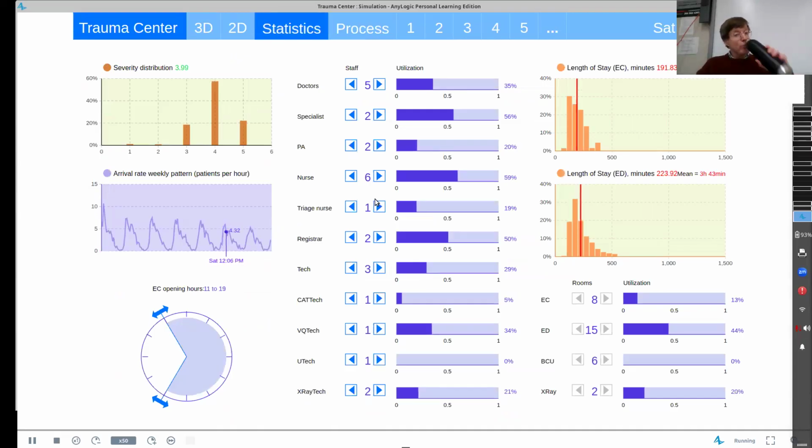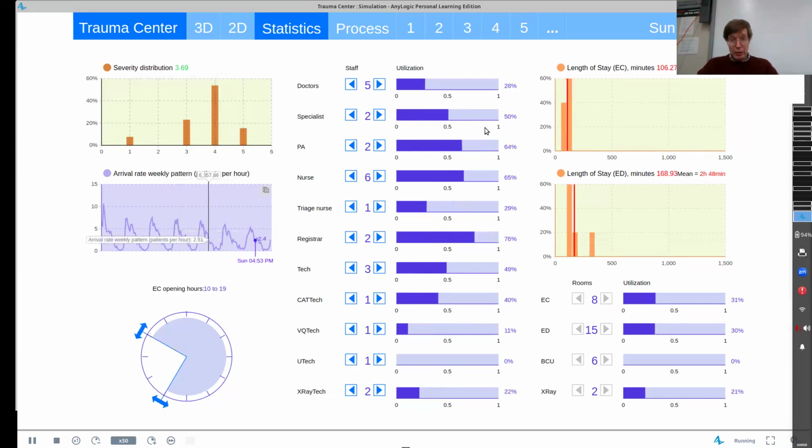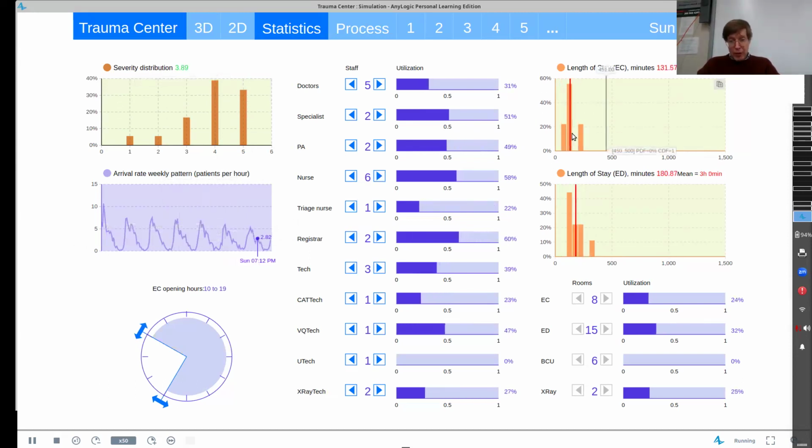So here, in terms of the arrival rate, which is driving this, we can characterize the utilization of these resources graphically. This is providing an assumption like the arrival rate, an exogenous assumption about the distribution of people who are seen and their level of acuity, their level of severity. This is also an assumption in terms of opening hours. We can change that assumption and see how it affects the utilization, for example.